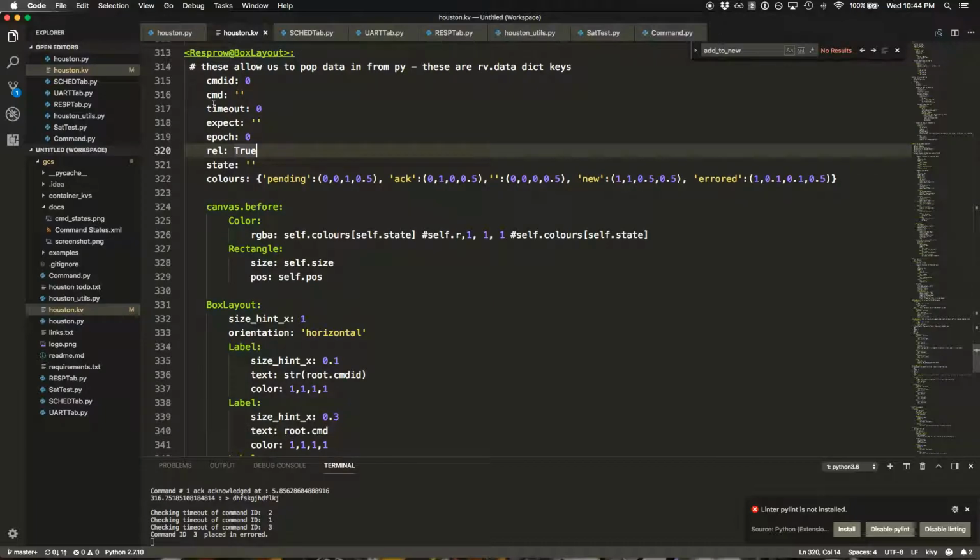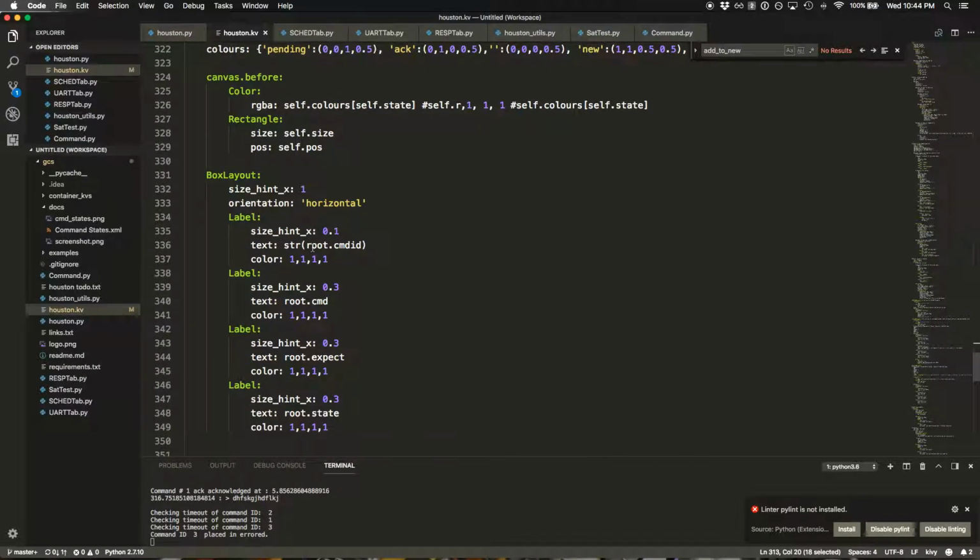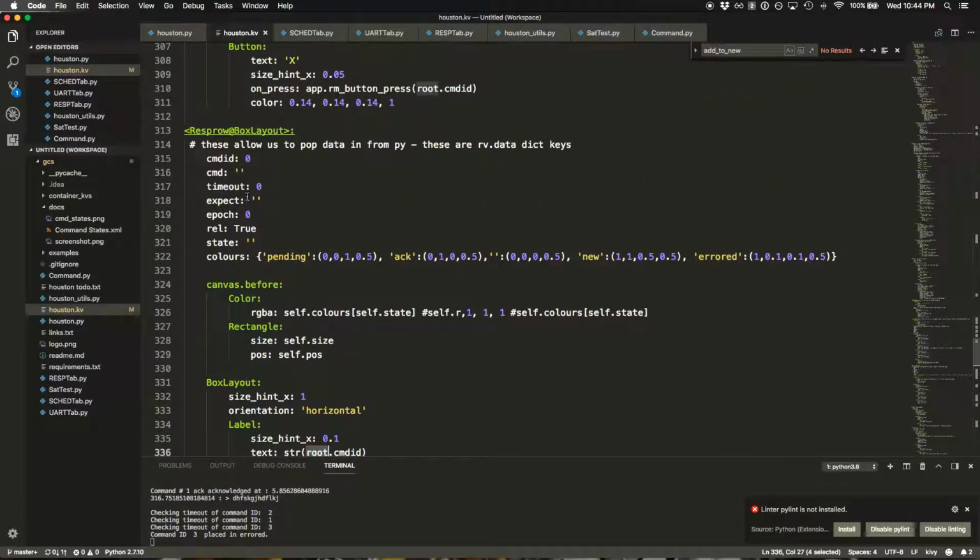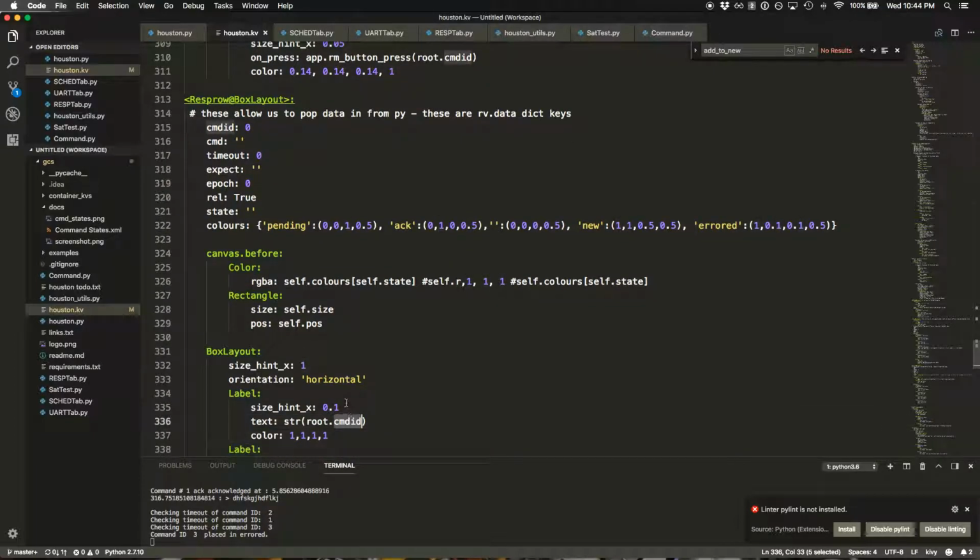And then under this class, we have labels again, and like we did before, the text field of the label is the root, so the response row, dot the field or the attribute, whatever this name is.